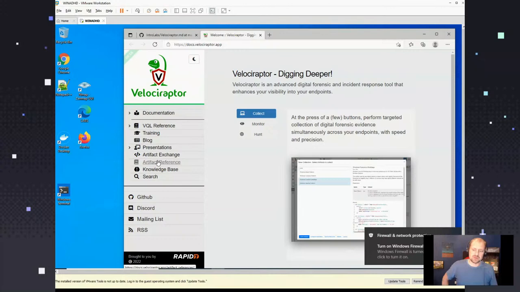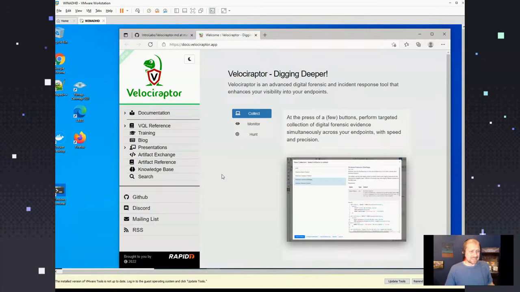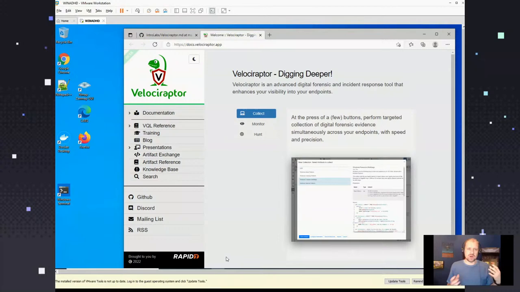More importantly, though, if you're trying to get started in the industry and you are trying to understand concepts of tools that you would utilize, like if you're using, let's say, SentinelOne, you would want to get started with SentinelOne, but SentinelOne is expensive. They don't exactly have a home version of SentinelOne. And what the hell are you supposed to do to try to figure out how to use this tool? These concepts that we cover in Velociraptor and also in tools like Wazuh are really, really transferable to commercial utilities that you would utilize as well.